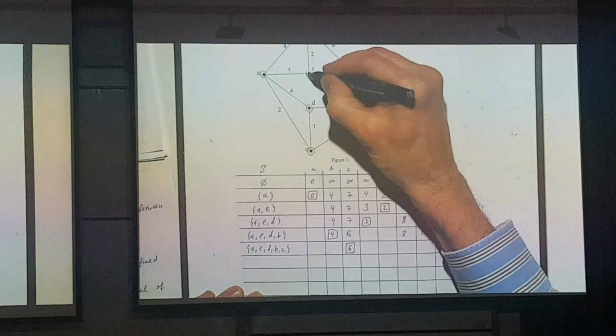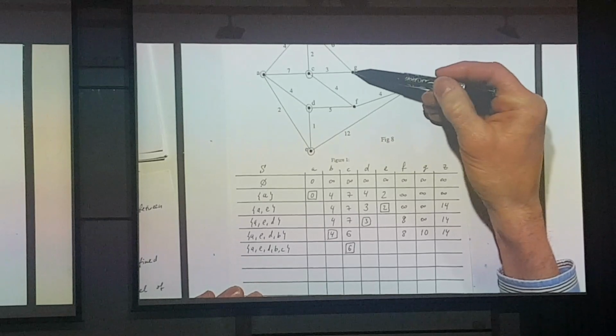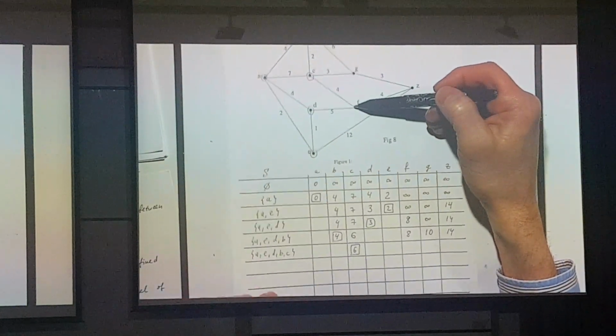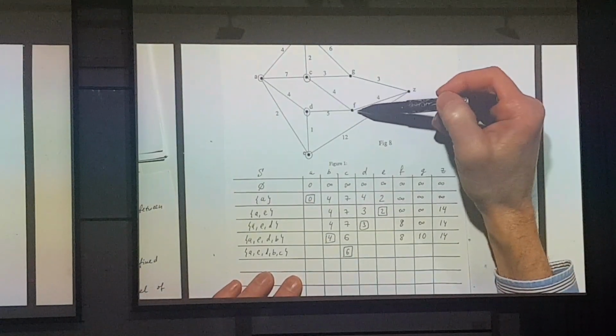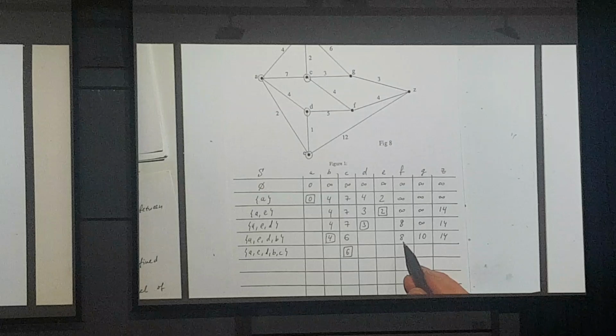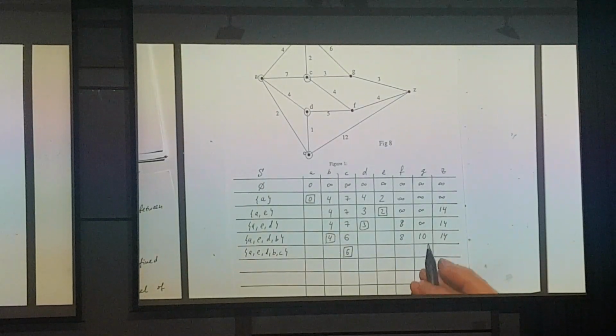On the graph, C is connected by a single edge to G and to F. So I check: 6 plus 4, that's 10. But that's larger than 8, so I don't change the label of F. I only change it when I get a smaller value. So it remains 8.